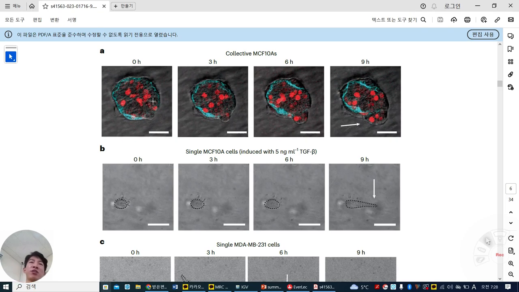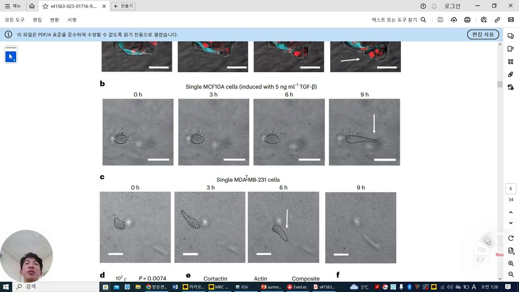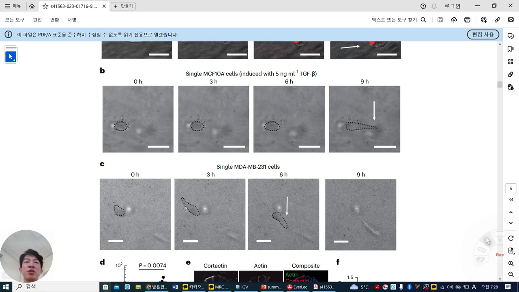They once again confirm, okay, this cell are migrating. And then, as you can see, this blue color basal membrane rupture part. There, this cell can invade other matrix. Even though they are treating single cell level, single M-shaped 10A, same cell line and another cell line, and they treat this activator in 3D structure, this single cell, making invader podia. Here also, they are making invader podia and they try to migrate a certain way.